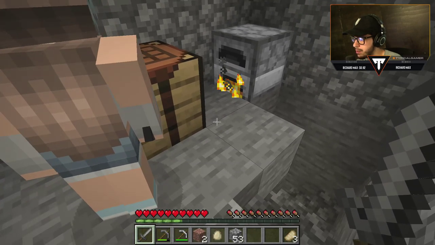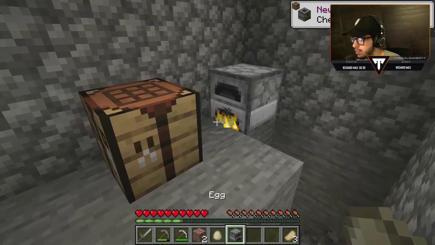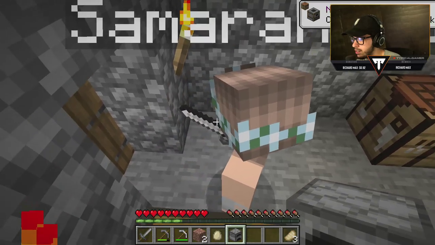We should make another furnace. I'm gonna make another one. I think it's like this. Do I even want my stone picks? Like, I don't really want them. Yeah, you should use them. Yeah, I have one. Here, pardon me.